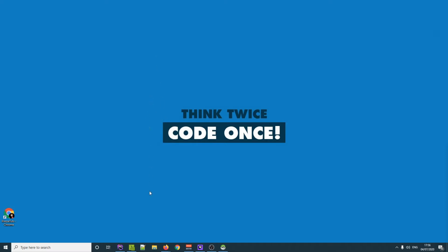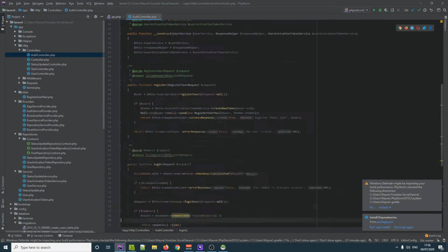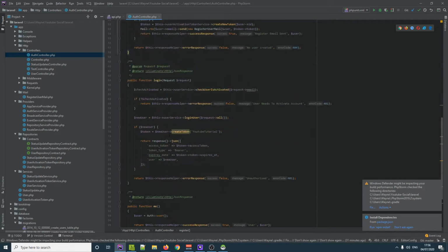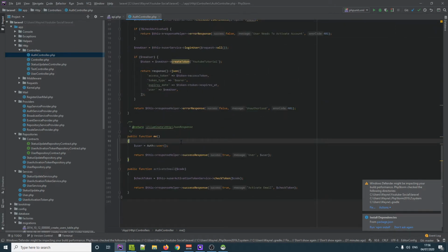So let's get started. First thing we need to do is have a look at our project. In our auth controller, we've only got a few endpoints here, and that was all for registering and logging in and all sort of jazz like that. We're going to start adding a few in now for password resets. When you think about the flow of a password reset, normally we get an email sent to the user saying, okay, click this link to reset your password, you get redirected somewhere, and then you do that. This is going to fall under a few endpoints of ours. One would be to create some type of token that we need to set for that user, and that's what we're going to look at in today's episode.